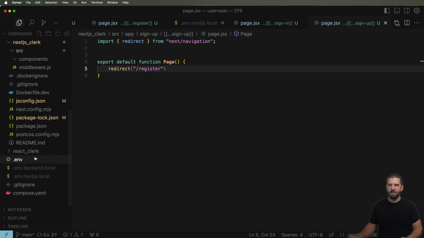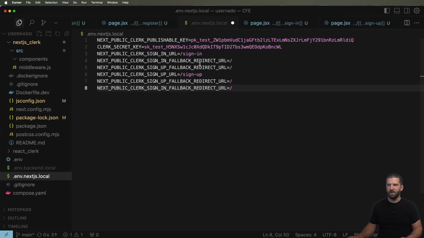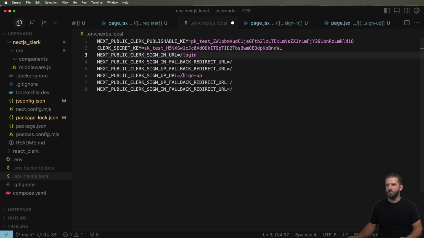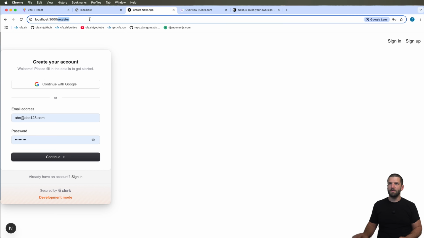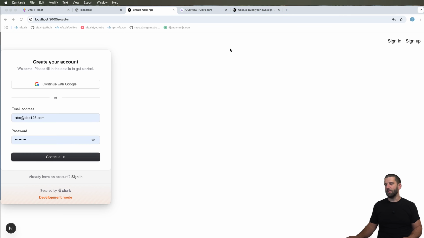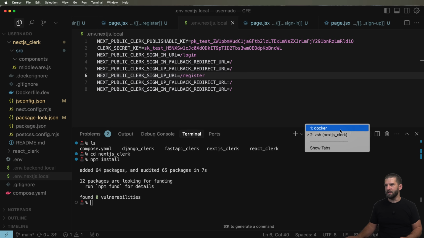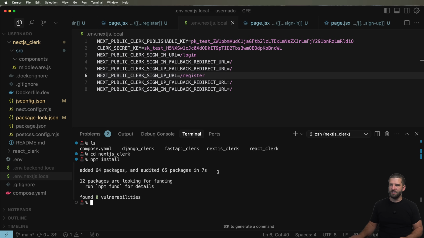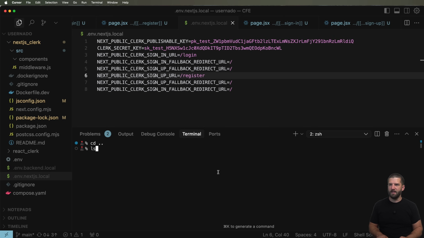But of course, the component that we want to change is the environment variable. So the default login is going to be login. The default sign up is going to be sign up, and the default sign in is going to be login. And so now when I go into dashboard, it's going to take me to that value, assuming that my environment variables are correct, or at least working. So what that means is I just need to go back into my project here. We'll navigate into the root, Docker compose down. We will go ahead and remove the orphans here.